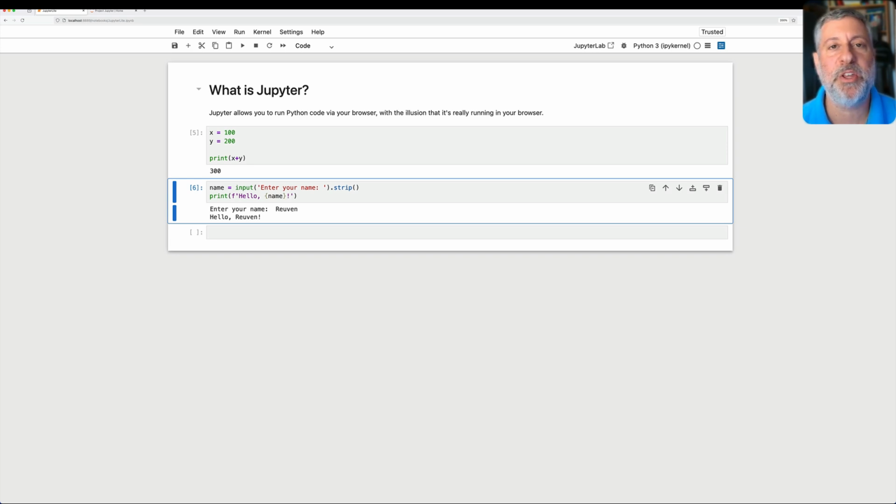But that requires that you install Jupyter. It can be straightforward, but especially for newcomers, it can be kind of a pain. And then you run it as a server, and then every time you want to use it, you have to run it. Wouldn't it be nice if we could just pop open a browser window and use Jupyter?